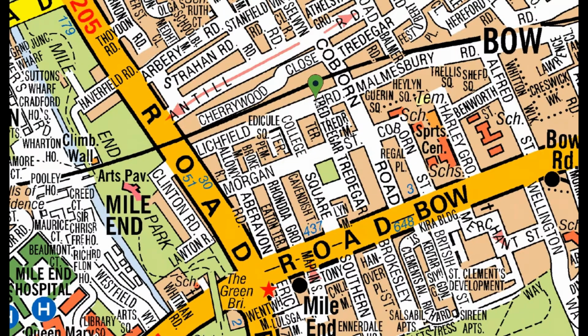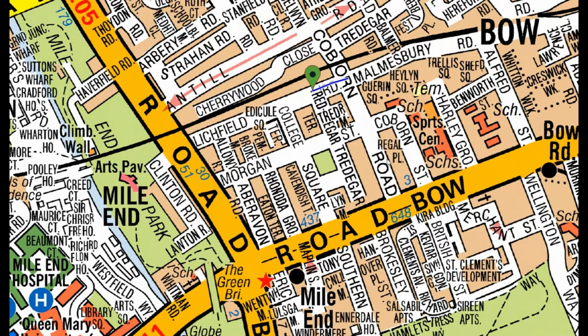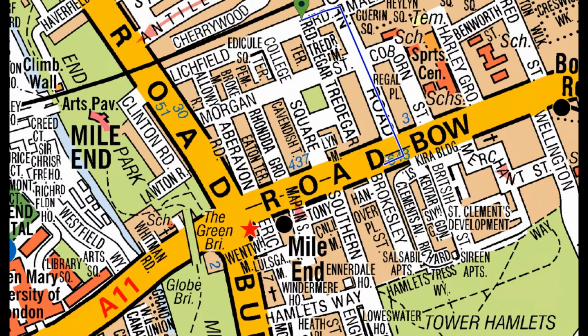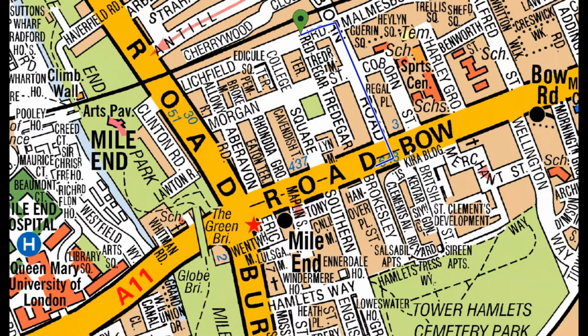All right, so click the green point and then I can get started. Now, what I don't want to do is come straight down. Why? Because if I did come straight down, I cannot cross the central reservation line. Do you see this black line here? So there's a letter followed by a line, and then we got Bow, a few letters after that, yeah? So this is a central reservation barrier. We cannot cross this, yeah?